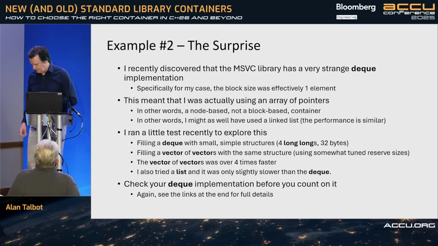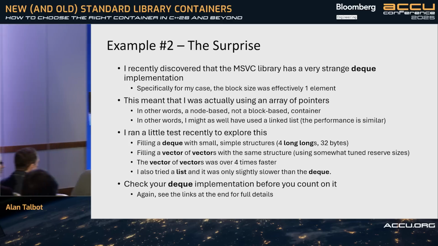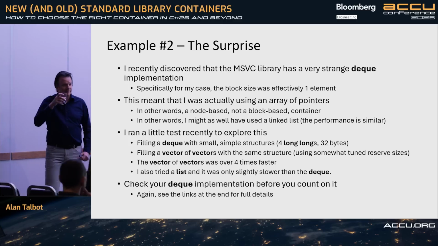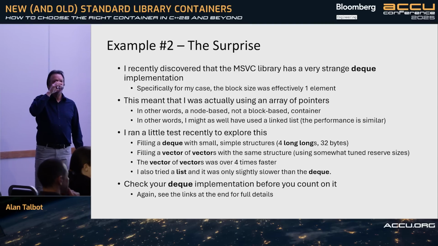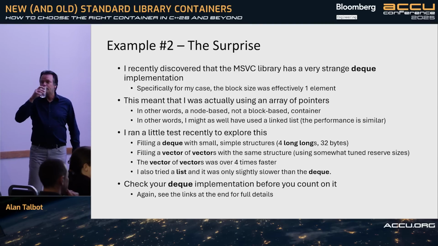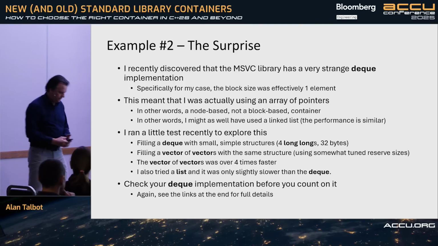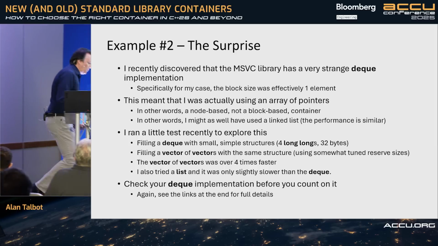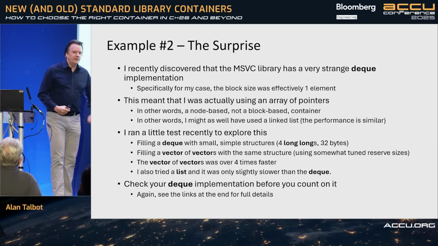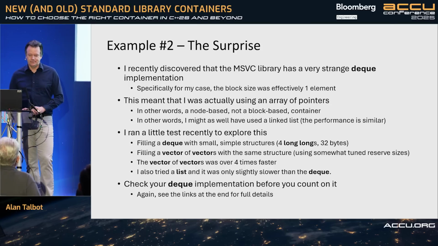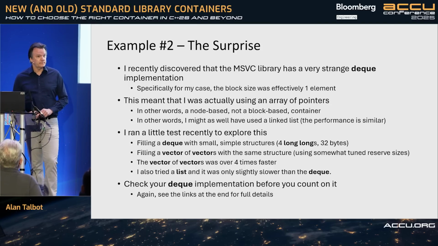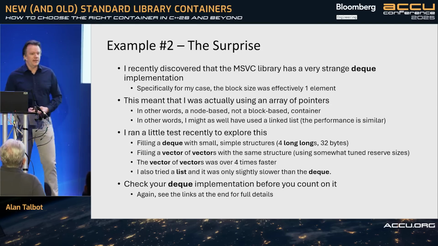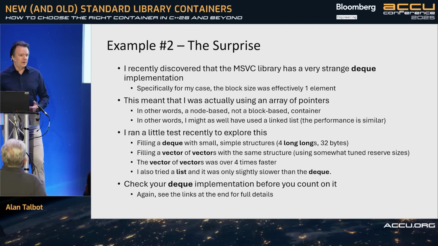This might seem a strange question, but would you have thought about implementing your own deck? Well, the question was, would I have considered implementing my own deck? I didn't, because I didn't look into it.